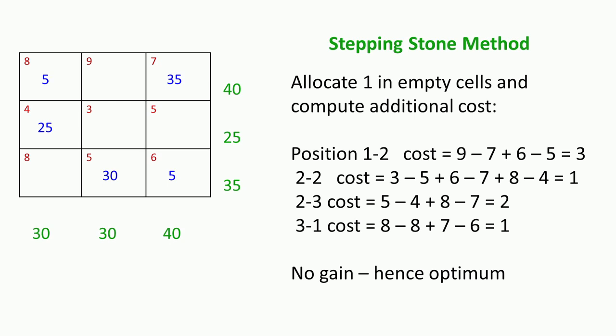So, we will now see whether it is profitable to put something in an unallocated position. Now, there are 4 unallocated positions. The first position is this position, which is called position 1 2. Let us take this position 1 2 and say that I want to put something in this. If I put something in this, let us say I put a +1 in this.